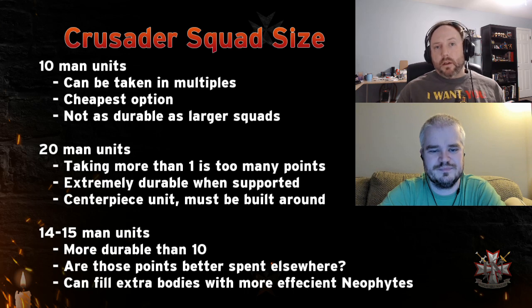And then there's the in between. And there's been a lot of discussion on should I take 14, 15 man, something in between. Personally, for me, I don't think that is going to be the best option. If you're looking at a 15-man squad and you take 2 15-man squads, you have 30 guys across 2 units, right? So yes, those 2 units are going to be more durable than a 10-man, just because you have additional bodies, and they can be pretty efficient too if you're taking the extra neophytes, because they're 3 points cheaper a body, especially if you're running uphold. Anything greater than AP1 is wasted on them because they have a 5-up invul.